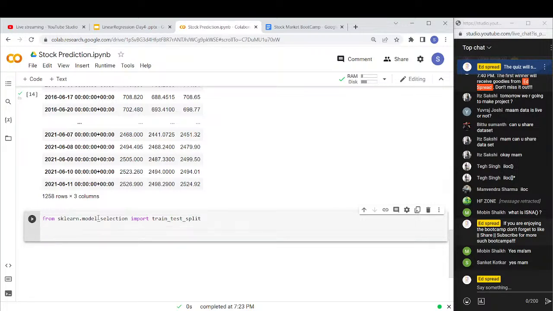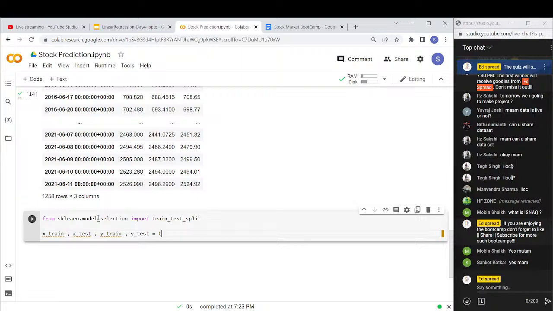Using that, we will be dividing the data set into 4 different parts: one is X train, next is X test, next is Y train, next is Y test.